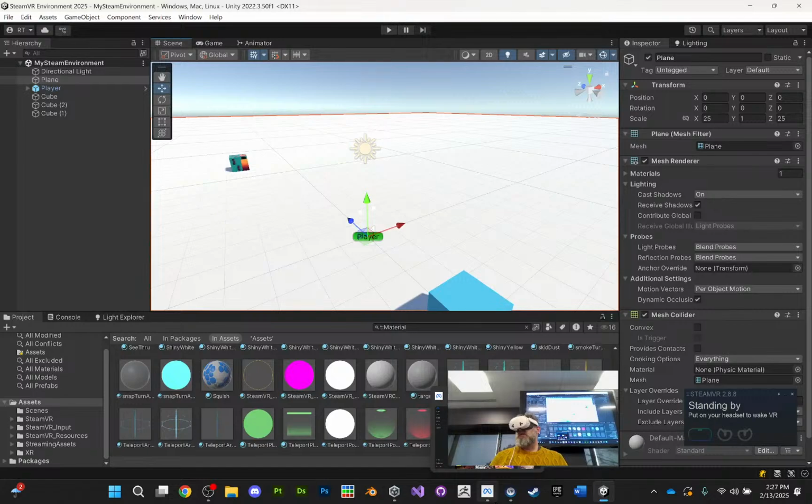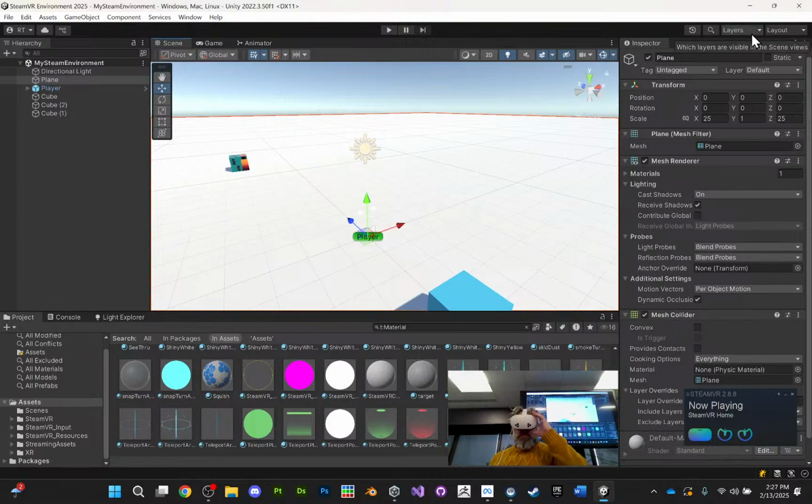Launch Link. Which at least this time pulls up Steam pretty quickly. Okay. And now, let me try to play this scene. Can't see my mouse.